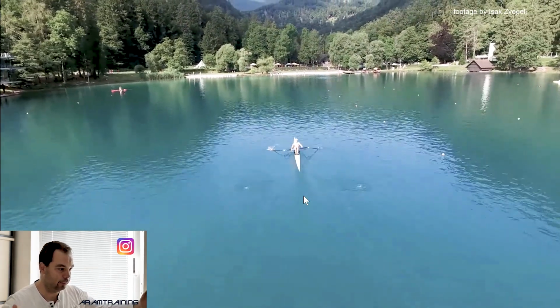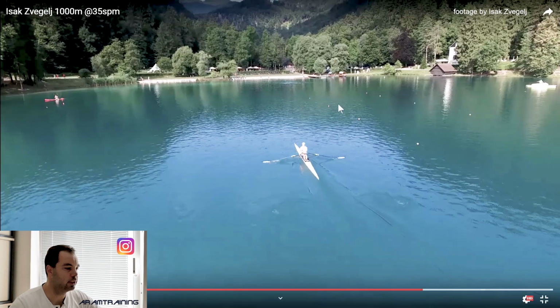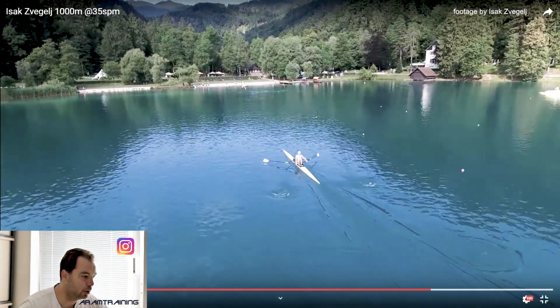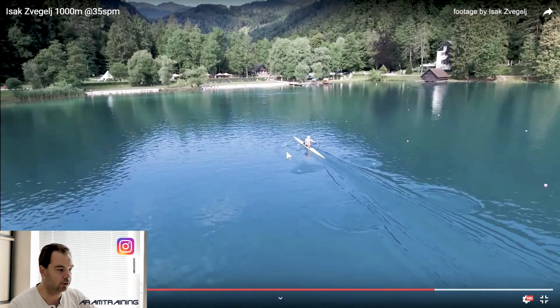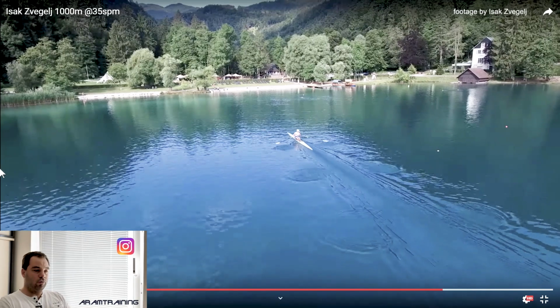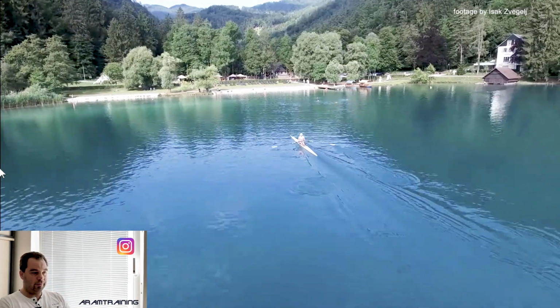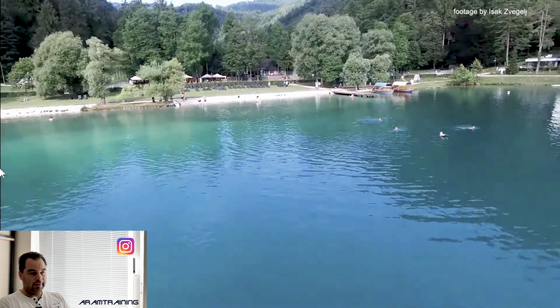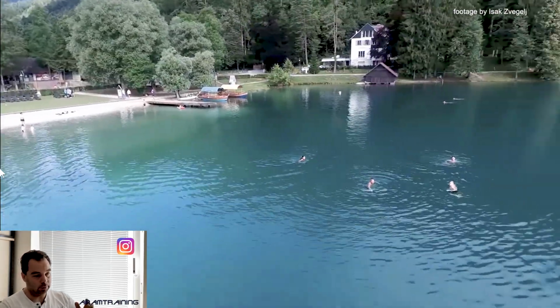And just watch that. This is Lake Bled. It's so beautiful. This is the camping ground right there. This is where you can go swimming. And this is the finish line where they have the finish tower just on your left. Beautiful place to be. There they have the annual Bled International Regatta in June usually. And you have good competition there. It's a good place to go.